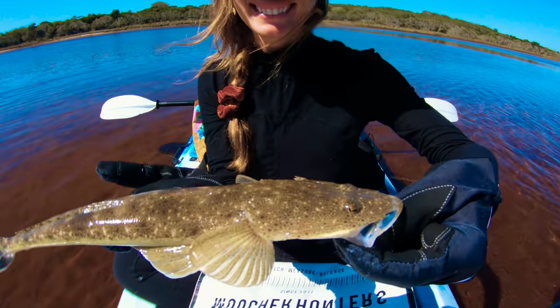Should we head up a little bit more? Which direction? Hey? That could be the higher tide zone though. Oh, I don't know. Oh, yeah. Again. Oh, I lost it. Flatties, babe. Yep. Big on. Oh, I saw that perfectly. That's a bigger flatty, is it? Or have you got really loose drag?